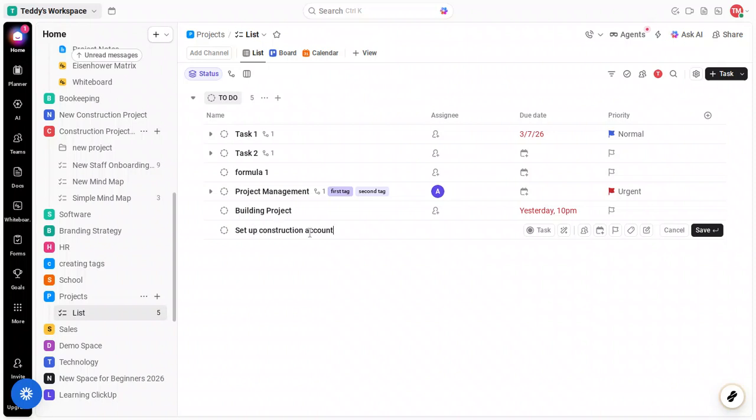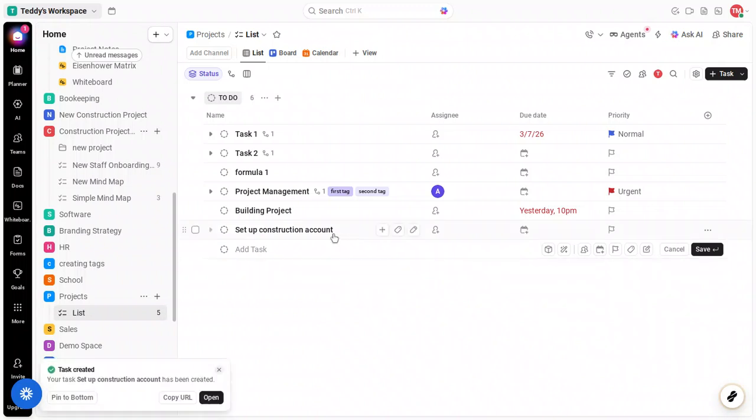This tiny action tells your team exactly where the work stands, helping everyone prioritize and track progress without extra meetings or messages. Let's do one more, using the task window so you know both options. Add another task and save it.